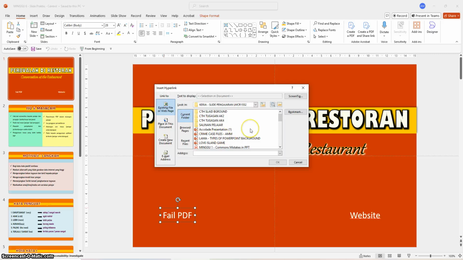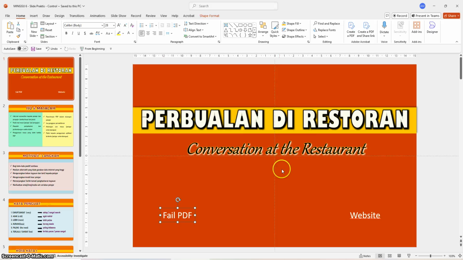Now I'm going to show you a sample in case I connect my slides to this one. Let's say I'm going to connect to this my family topic 6. I go to existing file, current folder, I choose my PDF file, I click, and I click OK. Now I'm going to turn on the slideshow.